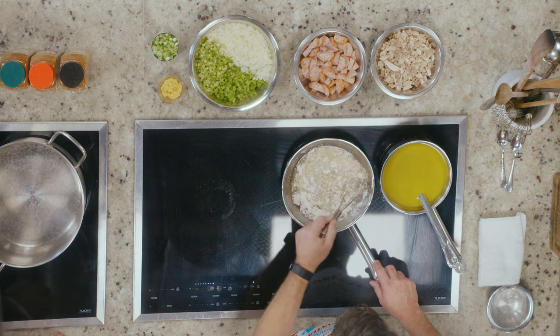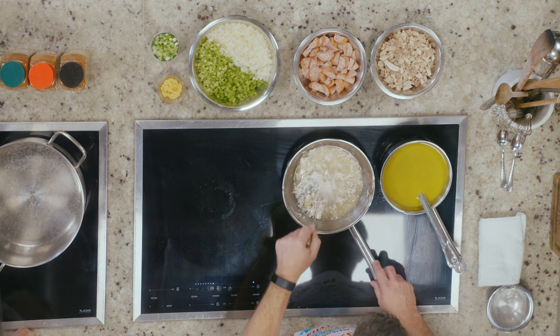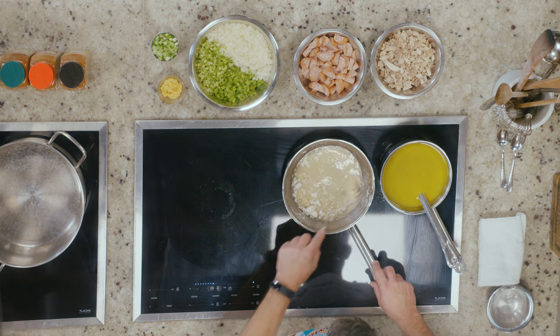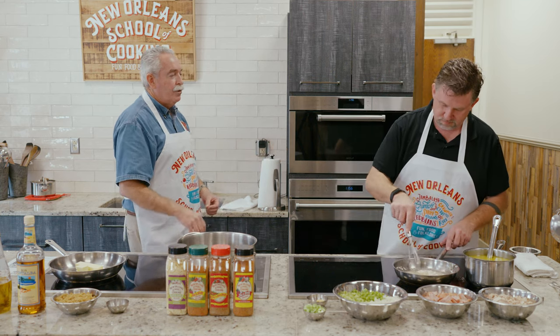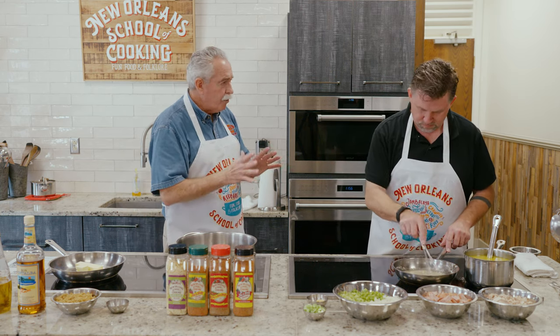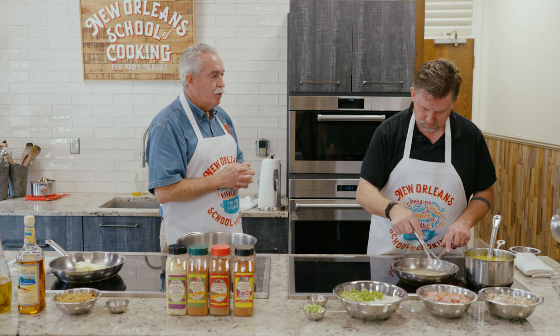That's a blonde roux. A blonde roux would be used if we're making a cream soup, where we have half stock, half heavy cream, and that blonde roux. Because all we want out of that blonde roux is thickening ability. We don't want to change the color of the cream, and we don't want to add the smoky, nutty aroma.